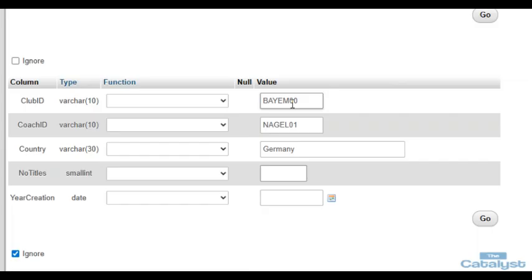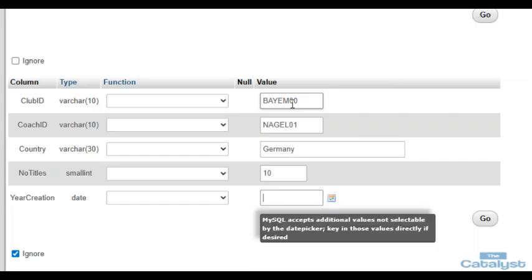Number of titles 10. Year of creation 1900, 0227.